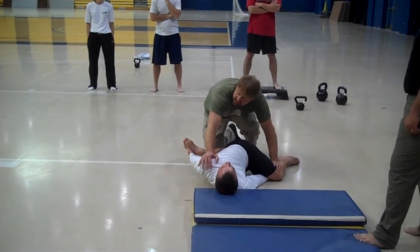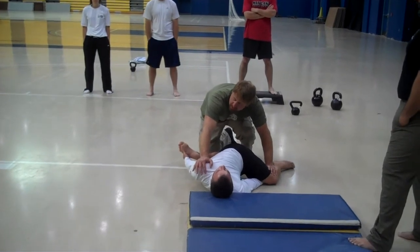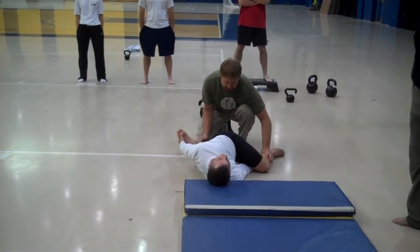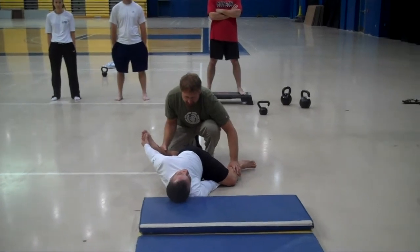Most of this isn't tightness. It's his own tension. He just doesn't go this way as much, so his muscle memory doesn't want to let him go. Okay? One more time. Really fire through those legs, especially the quad, especially this quad. Really try to straighten that leg out and relax.